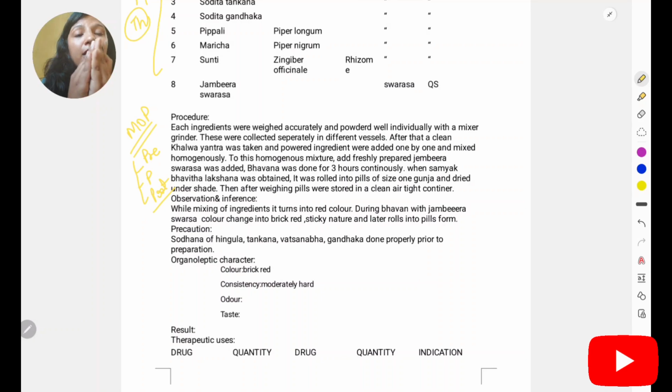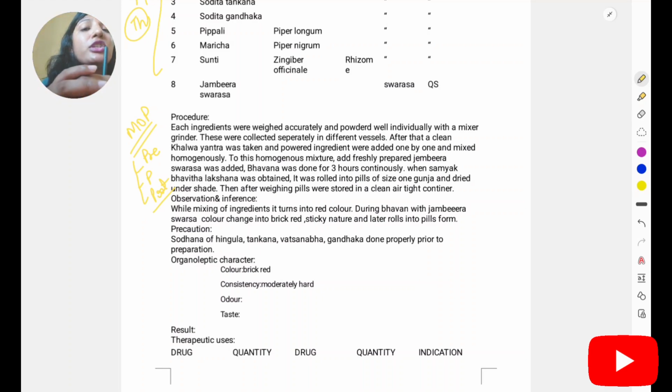If you see, the pre-procedure of every yoga is generally the same, because we have to take the ingredient from the authentic source, then wash it, dry it under shade, and then make the powder form. And if we are using any kashaya in our main procedure, then you have to take kashaya. And if you are using any toxic material in Rasashastra, for example hingula or vatsanabha, then you have to do the shodhana before using it in the main practical. All these things will come in the pre-procedure.